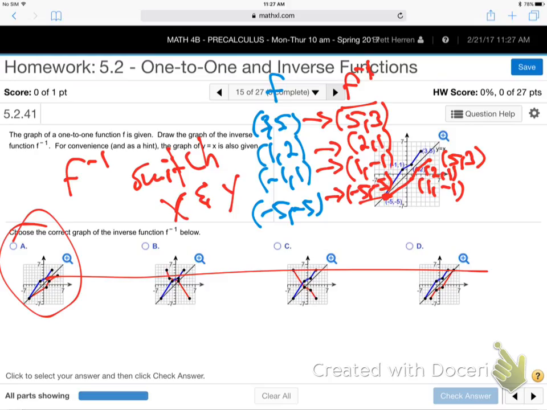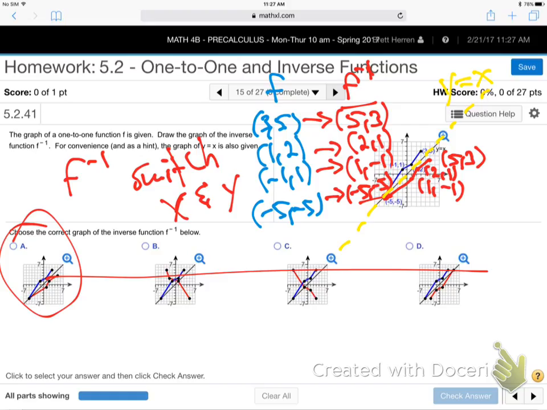Now, do you see why they put that diagonal line through the middle here? Why did they put this on the graph, do you think? Now, that's the line y equals x. Why do you think they have that on our graph? What is the pictorial significance? What's happening on the picture? That's the reflection line, isn't it?